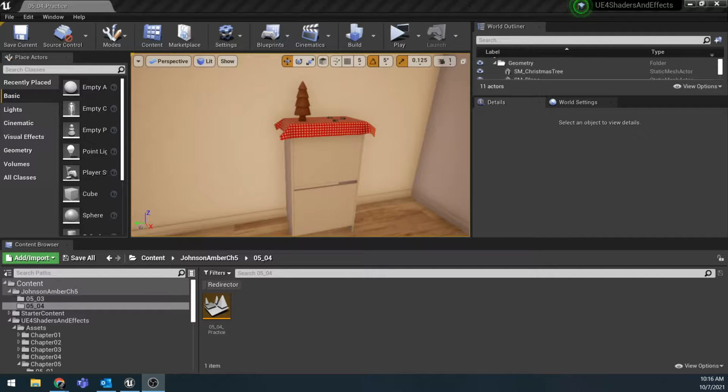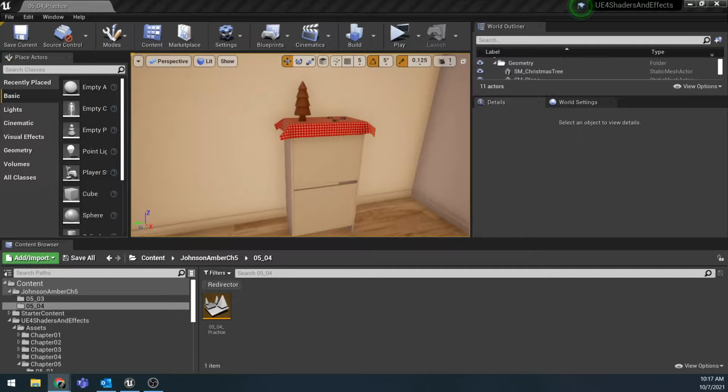This video is going to step you through the fourth material found in your Unreal Engine 4 Shaders and Effects Cookbook for Chapter 5. We're going to create an outline, or like a highlight, around an object in our game that you could use later on with a Blueprint system to indicate that an item is selected or highlighted for interactability. But we're just going to focus on getting the outline working.